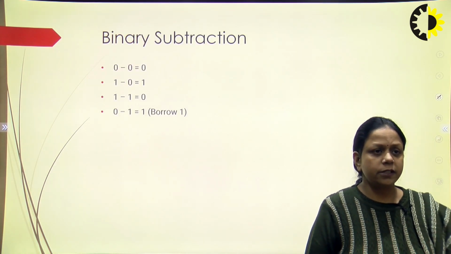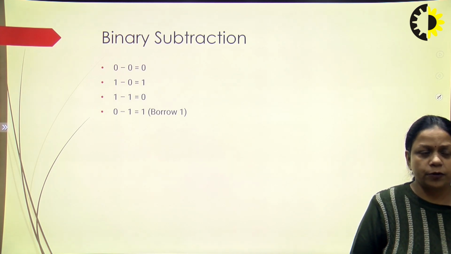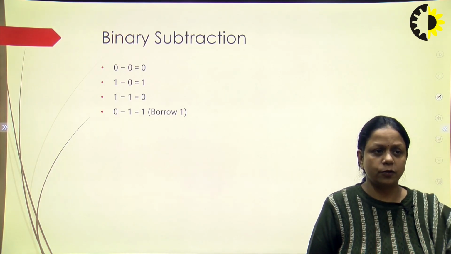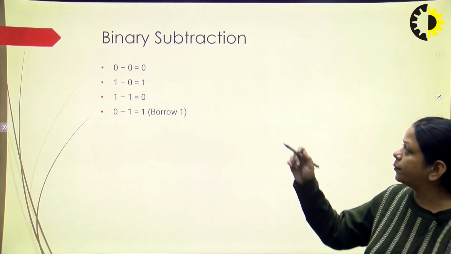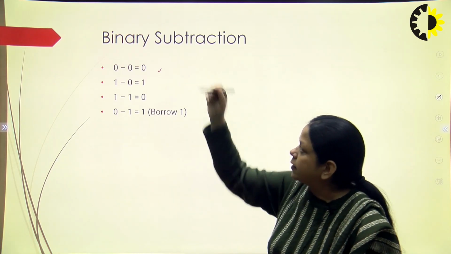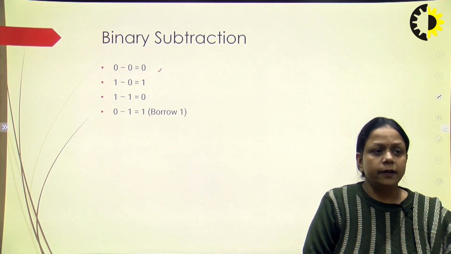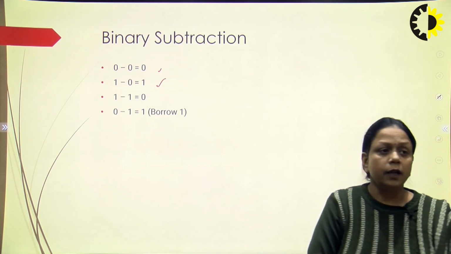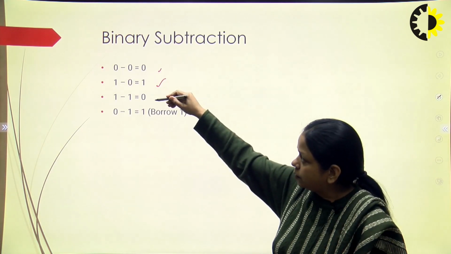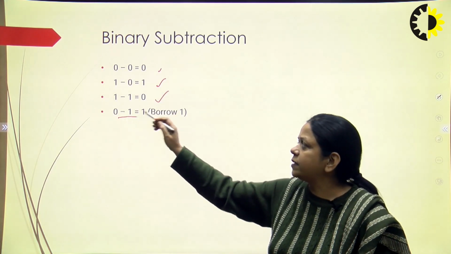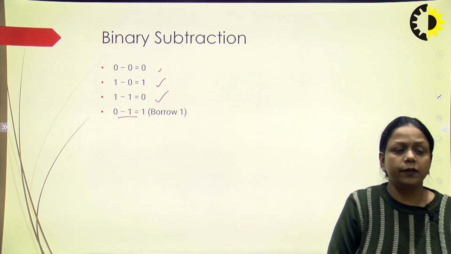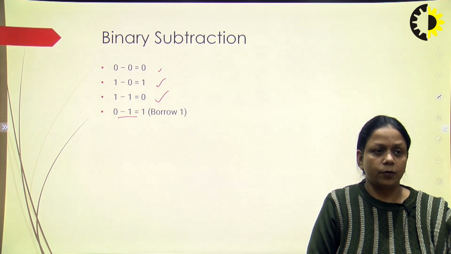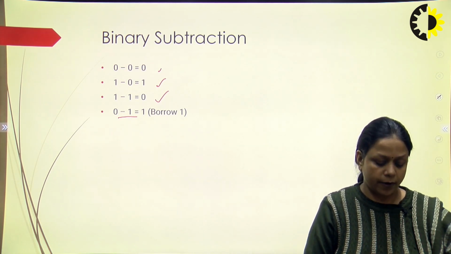So firstly we should understand the meaning of binary subtraction. You can see here, in binary subtraction, when we subtract 0 from 0, the result will be again 0. When we subtract 0 from 1, we will get 1. 1 minus 1 is equal to 0. And lastly, when we subtract 1 from 0, we will get the result 1, and because we have a 1 borrow also here. So this is an example of binary subtraction.